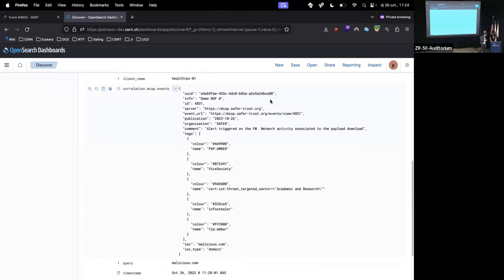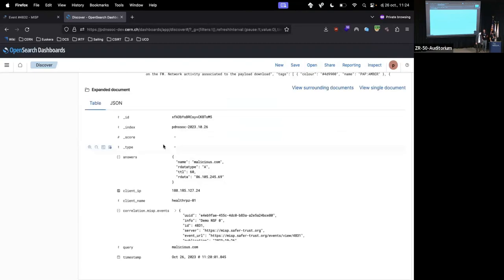And because of my insistence, OpenSearch is not the only option. You can actually receive an email, which is human readable and has links you can click if you want, with details about the MISP event or context about the alert.